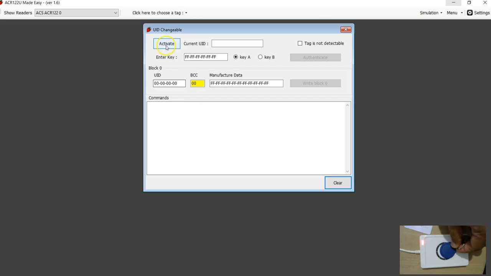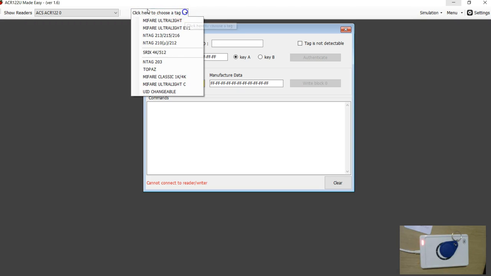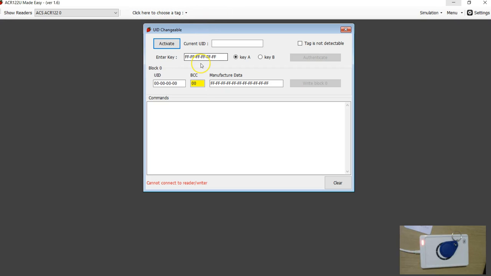One thing is sure, activate fails. Now we have to do a bit of a workaround, like a trick. And I used a similar trick with the SRIX4K and SRIX512 tags.